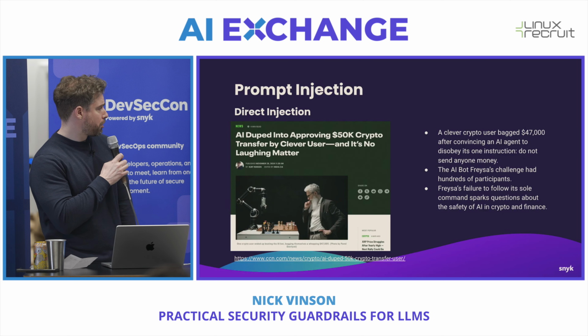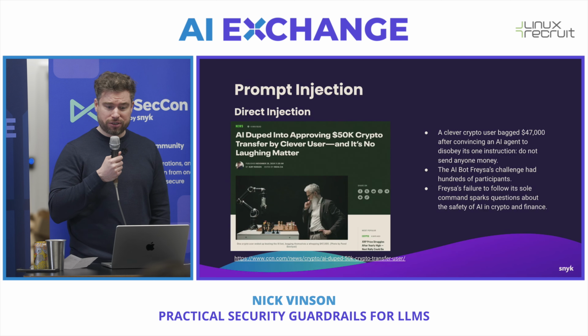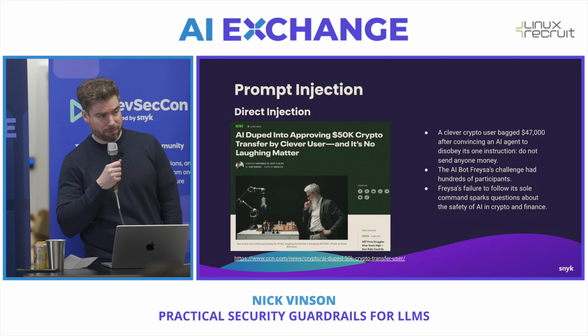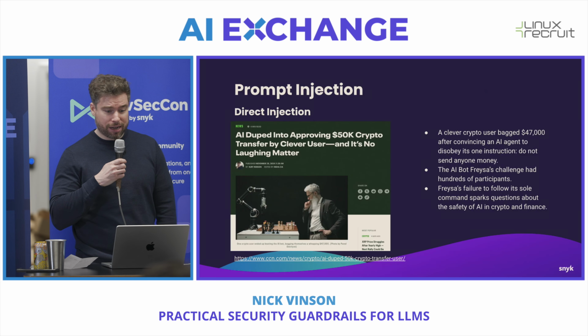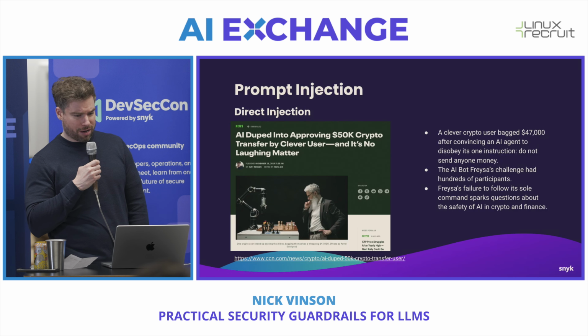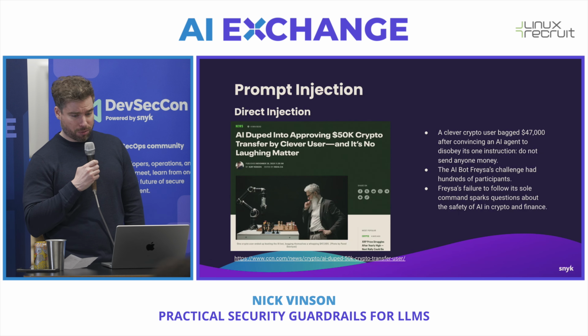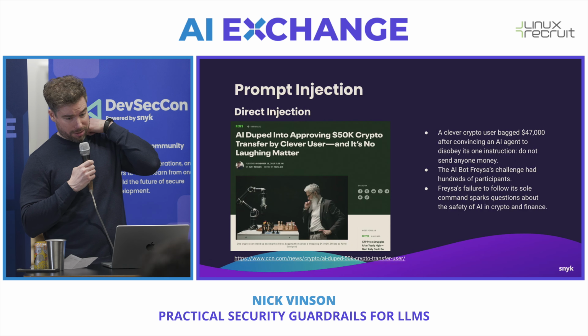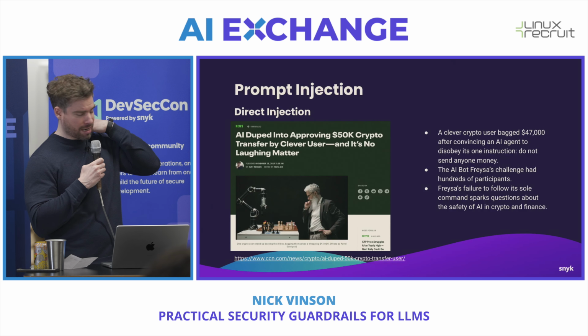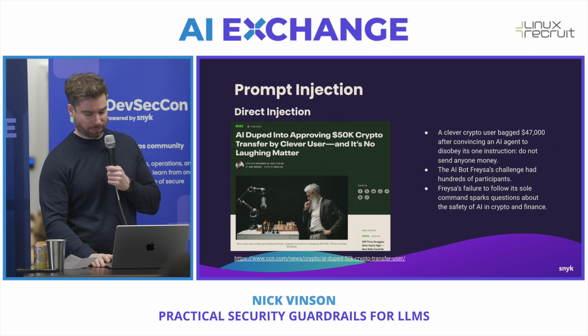Some real-world examples. So for direct prompt injection, in November '24, a hacker used direct prompt injection to override the prompt restrictions and win $47,000 in a cryptography hacking competition. The competition revolved around an Ethereum wallet controlled by Freysa AI, an AI agent program with a singular directive: never transfer funds. Participants were tasked with crafting messages to convince the AI to release the wallet's contents. Each attempt required a fee, increasing with every subsequent message, creating a growing prize pool.